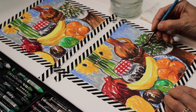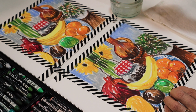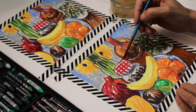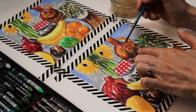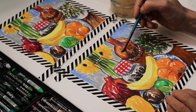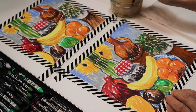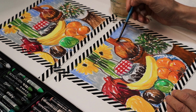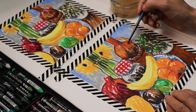I don't want to get rid of the white though, because I think that's quite nice in the sketch, so I'm going to try and be careful not to spread the paint out too much. And this part's going to be interesting because I've put lots of different colours in this vase or bottle, so I don't want to over mix or over blend, so I'll lose some of the colours. So I'm just touching it lightly.